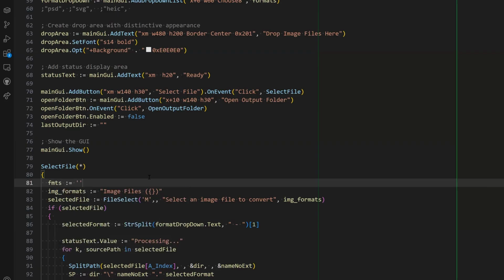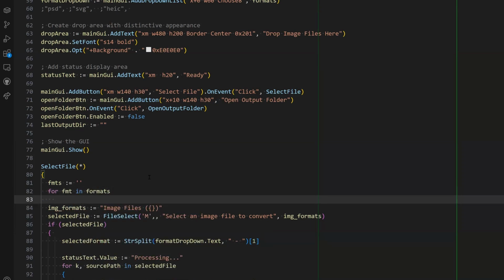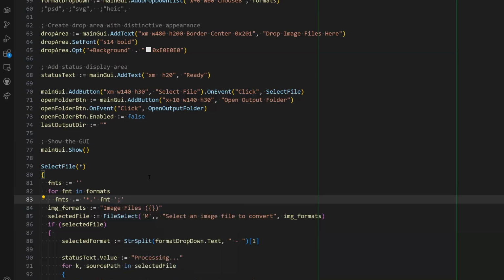It's going to start off empty. And then for format in formats, I want to append to this guy. What I want to append is the asterisk, the period, the format that I have, and a semicolon. That's how I'm doing it, right? And a space, so that they're not all placed together.